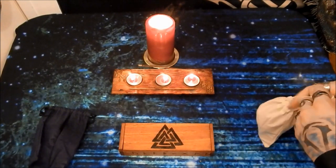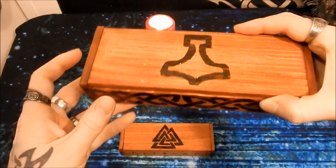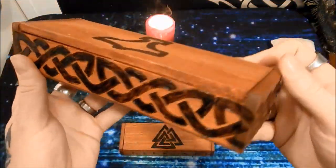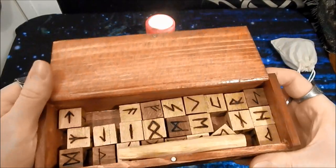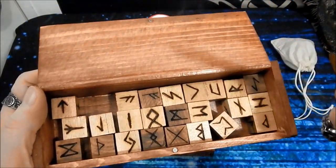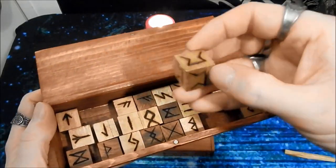Here's another cool set that my friend actually made, and this is a wonderful piece. It comes in a box kind of like this. You can customize the box if you want, but it's a Mjolnir burned into the top with some Celtic knotwork going all the way around. And these are really neat, guys. It has a little bit of a Palo Santo, I think it's called, incense stick. Kind of gives it a nice aroma. But check these out.